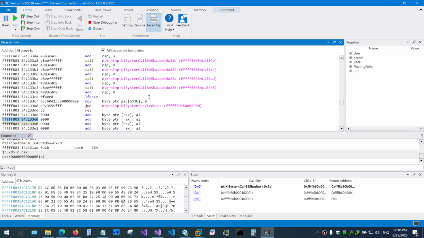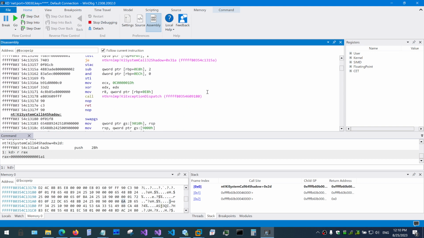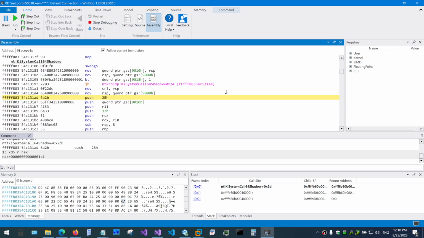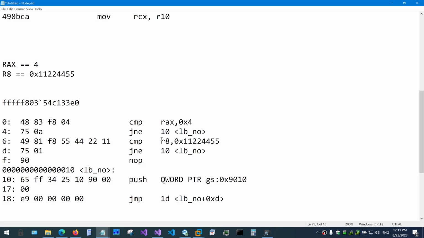And then if we go back, we can probably just scroll up. Now if you look, let me just copy all these instructions here the way they are. So we have addresses.